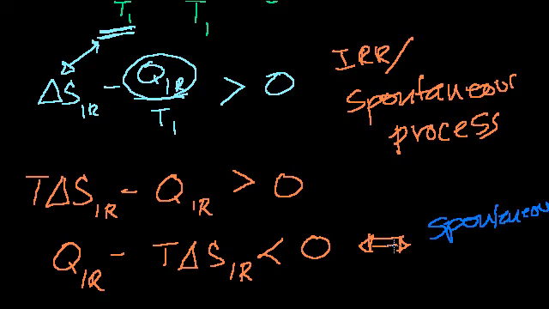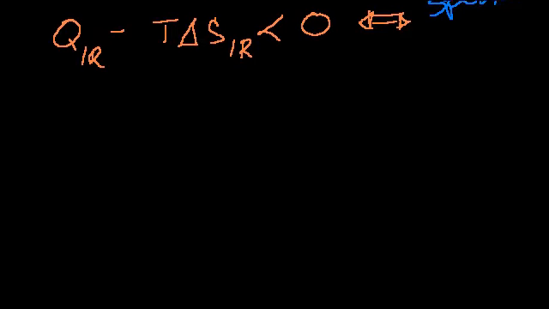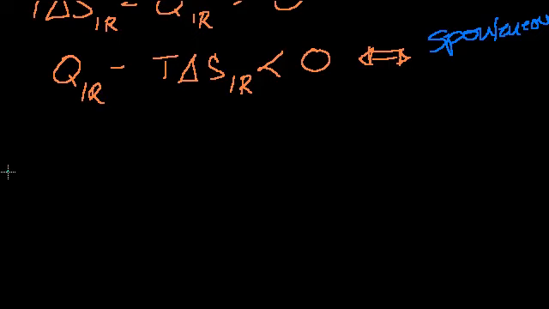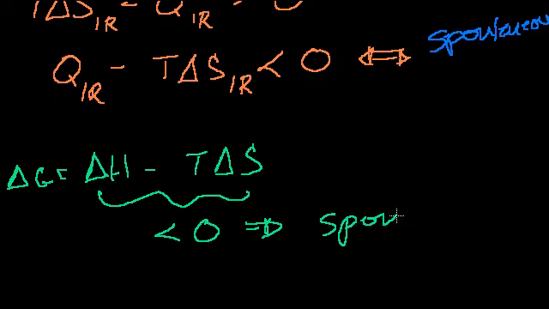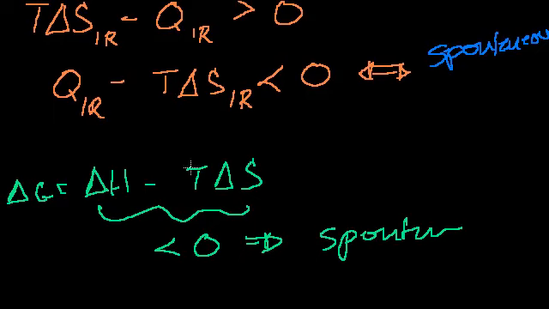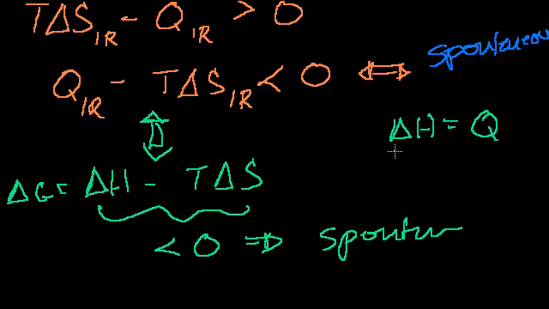And at this point, this should look reasonably familiar to you. When we wrote our Gibbs free energy formula, we said change in G is equal to delta H minus T times delta S. And we said that if this is less than 0, then we have a spontaneous process. This all makes sense because these two are equivalent to each other. What's the only difference here? Here we wrote heat added to the system. Here we wrote change in enthalpy. And I've done 3 or 4 videos now where I say that change in enthalpy is equal to the heat added to a system as long as we're dealing with a constant pressure system.